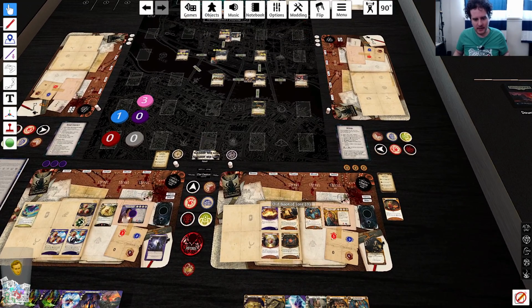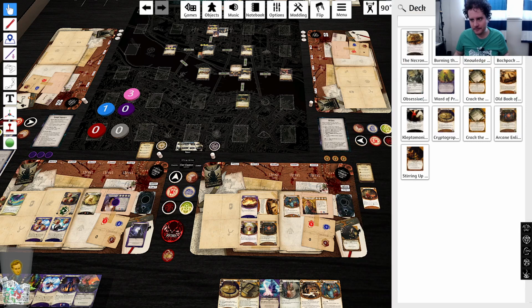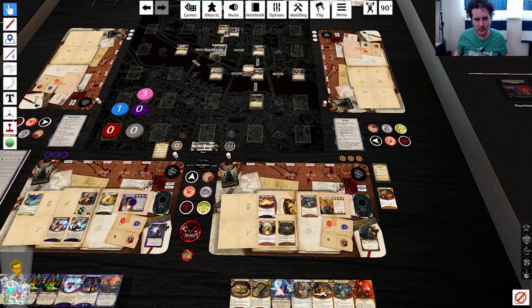Daisy is gonna Old Book of Lore. I did not shuffle. Alright, well, we'll keep it like this just because it's the fair way of doing it. We'll grab this Knowledge is Power, and we'll give a shuffle now, this time. We're gonna move into here.